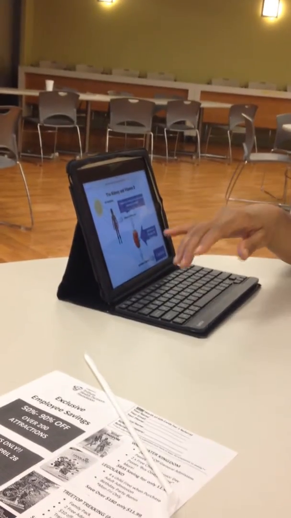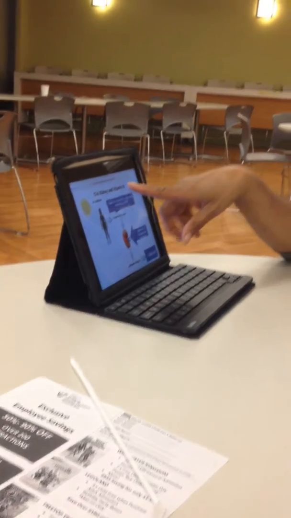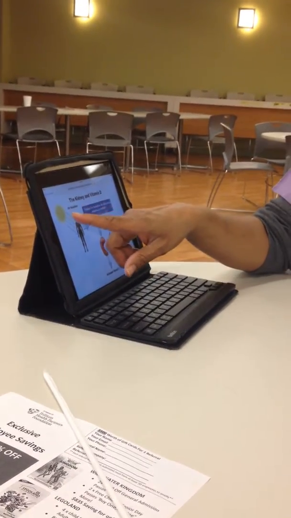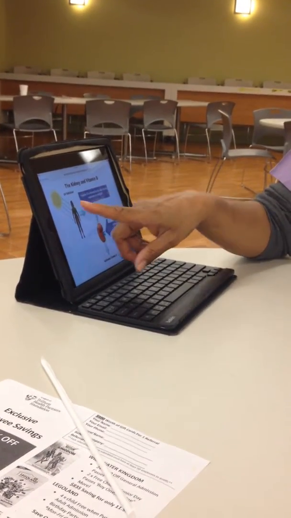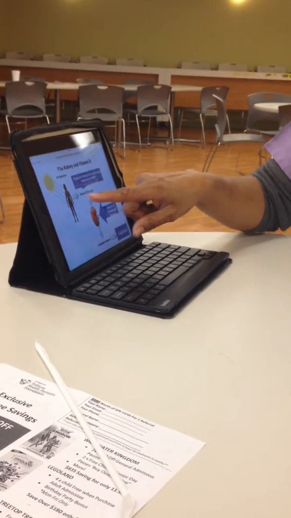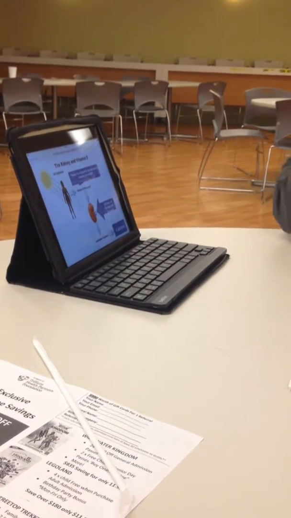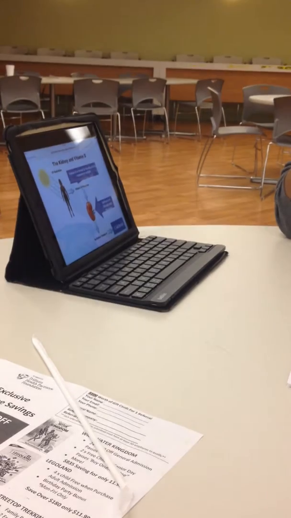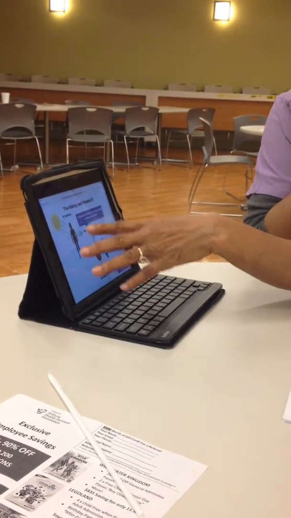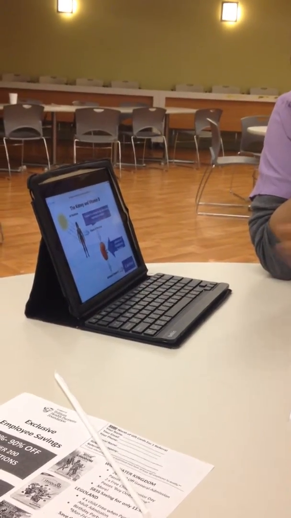As you can see in this PowerPoint, for the kidney and vitamin D, the UV ray helps stimulate vitamin D that's formed in the skin during exposure to sunlight. So as you're getting your sunlight, you're forming vitamin D.